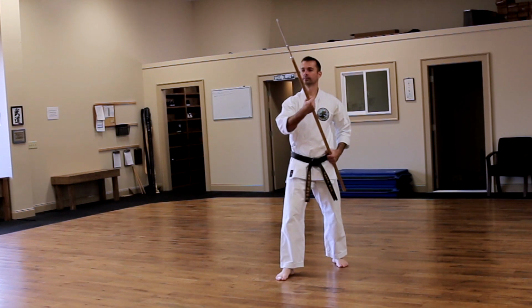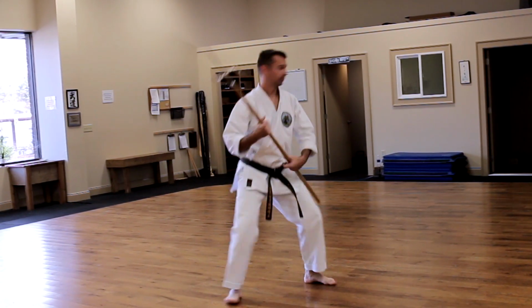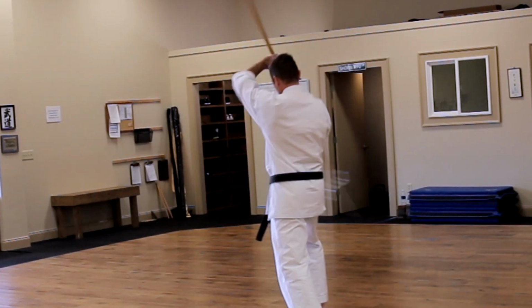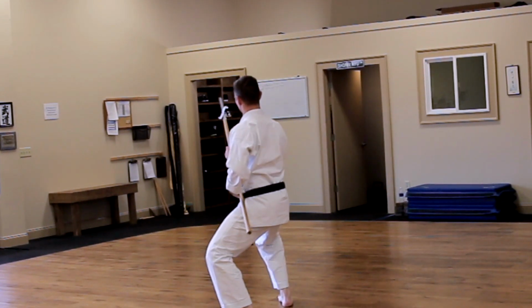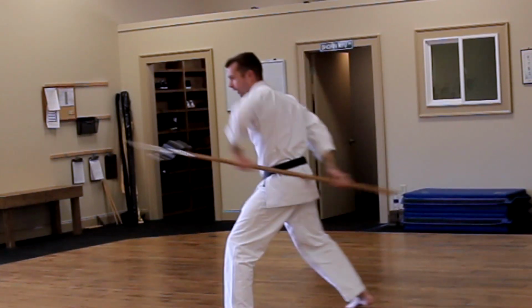Most of the weapons we train resemble farming implements or fishing tools used by the Okinawans. The nunte-bo clearly resembles something of a spear, which would be used for stabbing, poking, or also you can see the ends of it used for grappling and pulling.